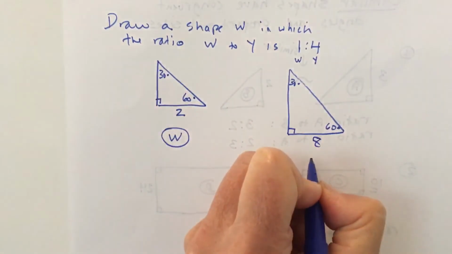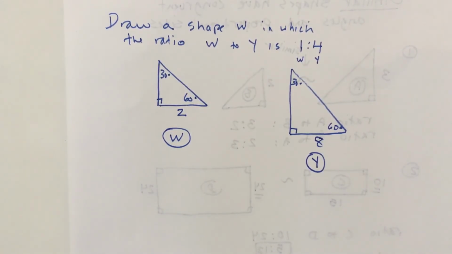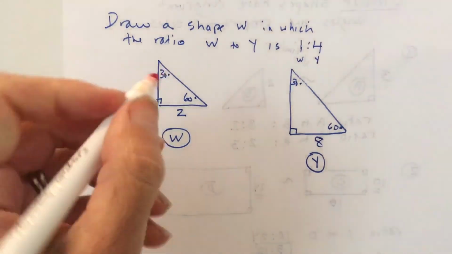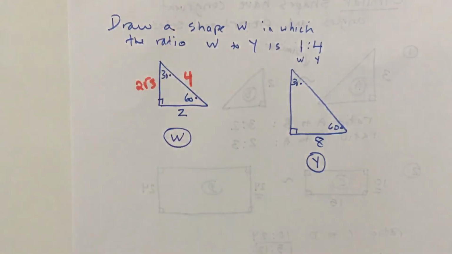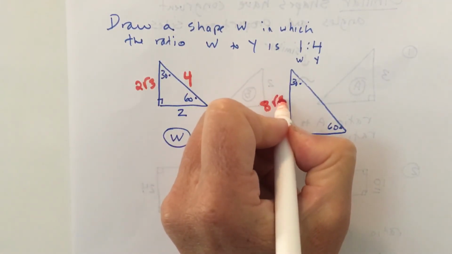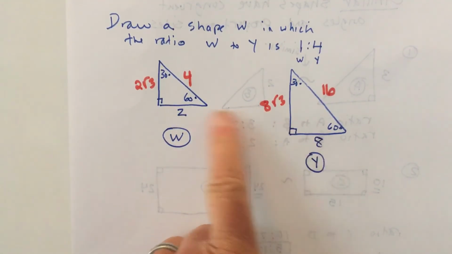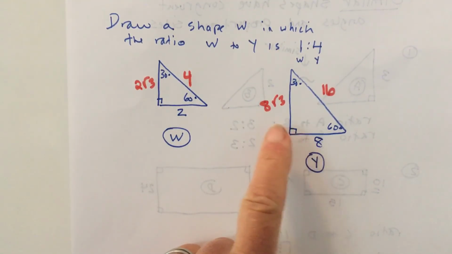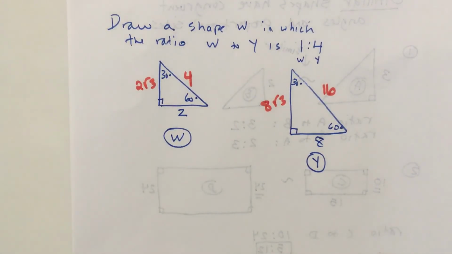And this is called Y, and because this is a special triangle, we can actually fill all of this in, okay? So, and I'll make sure that I ask for this. If this is 2, and that's the side across from the 30, you guys should know that this is 2 root 3, and this is 4, based on your special triangles, which would make this 8 root 3 and 16. So you can fill in all the sides and all the angles, where the ratio would be 1 to 4 reduced. So 2 to 8 is 1 to 4 reduced, 4 to 16 is 1 to 4 reduced, and 2 root 3 over 8 root 3 is 1 to 4 reduced.